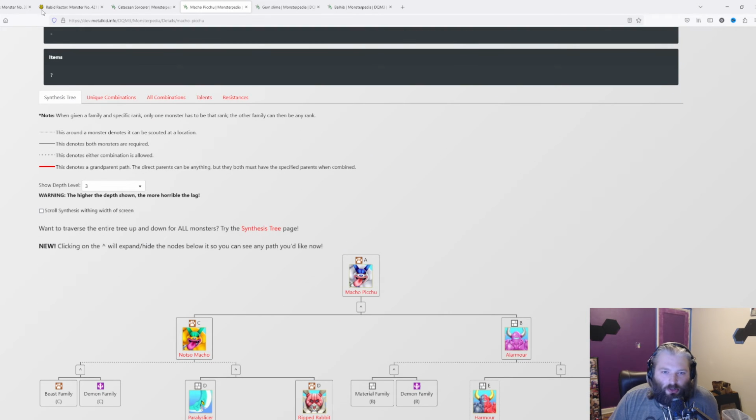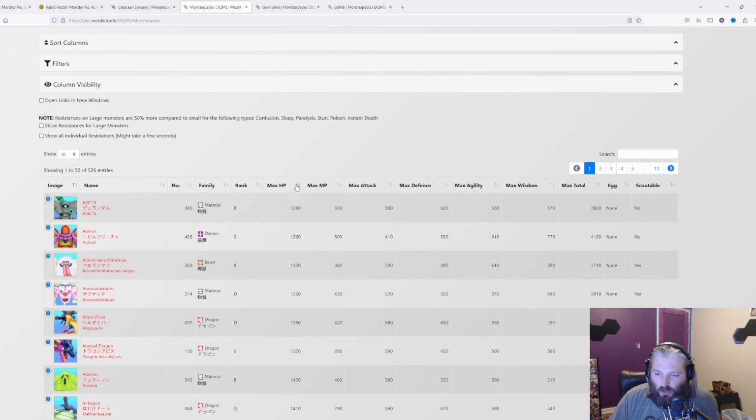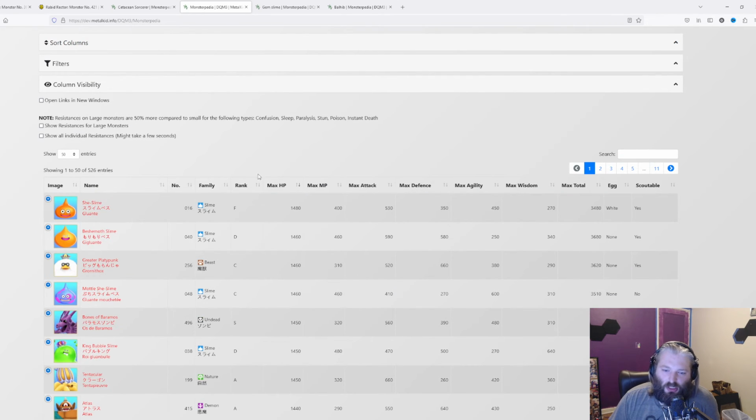So these are kind of the monsters I would recommend. And also use this tool. If you're looking for stuff, like you just want to find out what has the most HP: She Slime. Would you have guessed She Slime has the highest HP cap in the game? More than Greater Platypunk? More than literally the behemoth She Slime? Probably not.